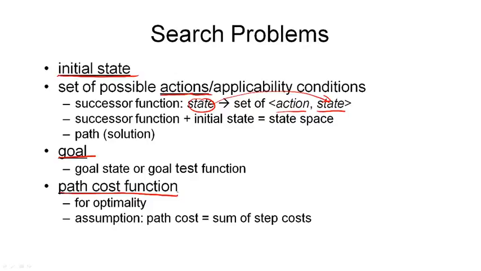The final component of a search problem is the path cost function. This simply assigns a cost value to each possible path in the state space. We use this when we're doing optimal search. When we're looking for an optimal path, we're looking for the path with the lowest cost. A simplification that is often used in planning is that each action has a fixed cost, and that the cost of a path is simply the sum of the step costs, the costs of each action. Now, you will have noticed that there are some similarities between what we've just defined and state transition systems, and the next quiz will give you a little time to think about those similarities and differences.